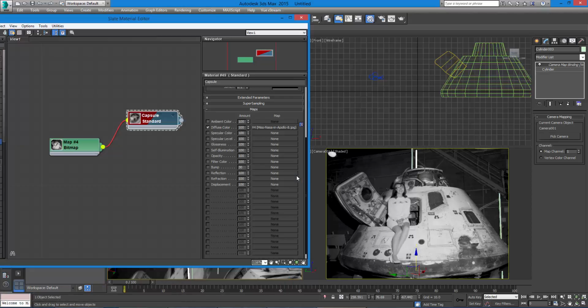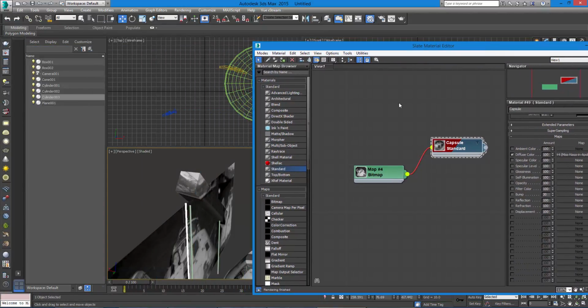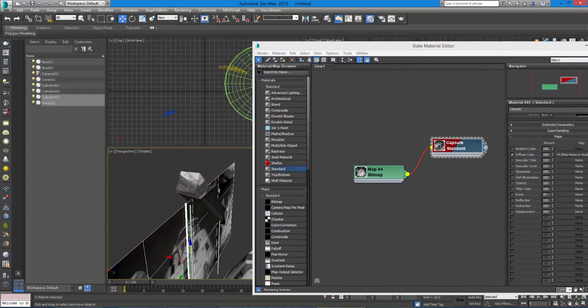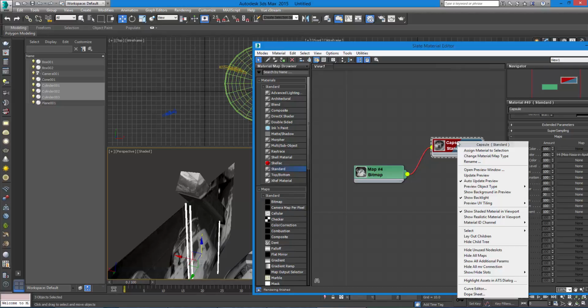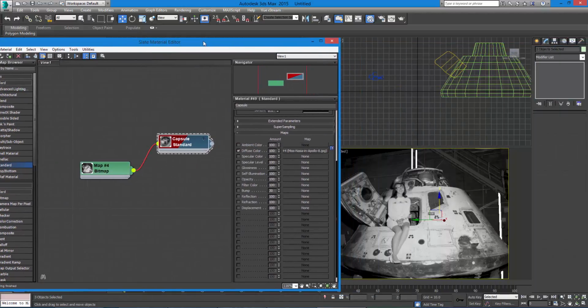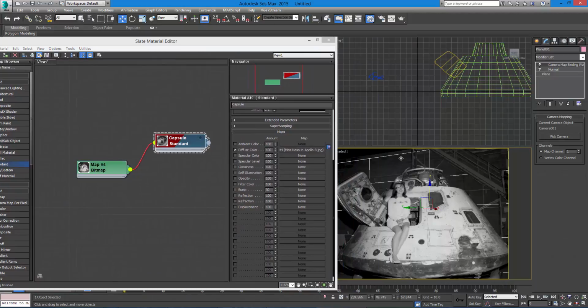I'm going to go back to my slate material editor, and I'm just going to select all of my poles, so hold control and just be able to select them all. And then I can also right click on a material and say assign material to selection, and then just do it that way. So that way also works as well. So now I've got real poles in there. I've got real geometry for this. This is kind of working.